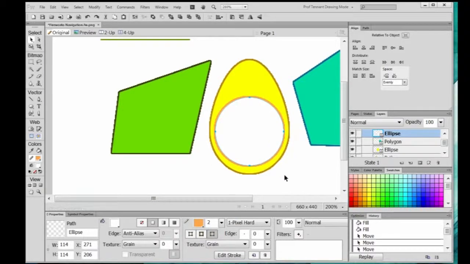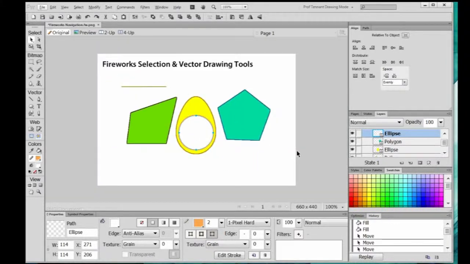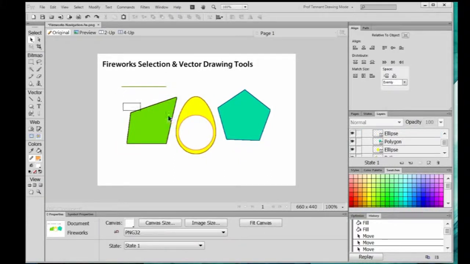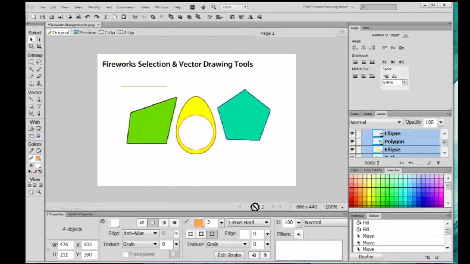Drawing illustrations, just keep it simple. Simple shapes on top of other shapes. You can make something pretty special, and just modify some of these shapes and stack them up on top of each other. Okay, I want to move these off to the side.